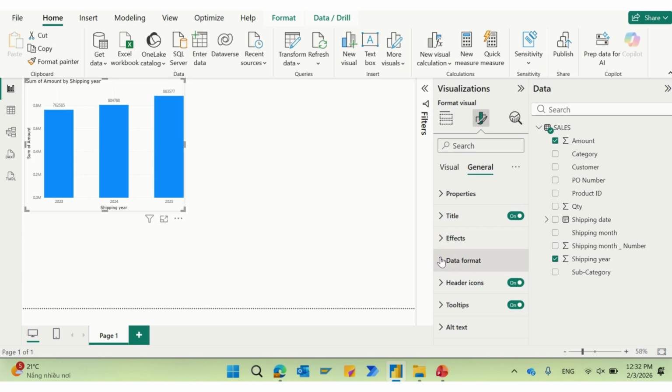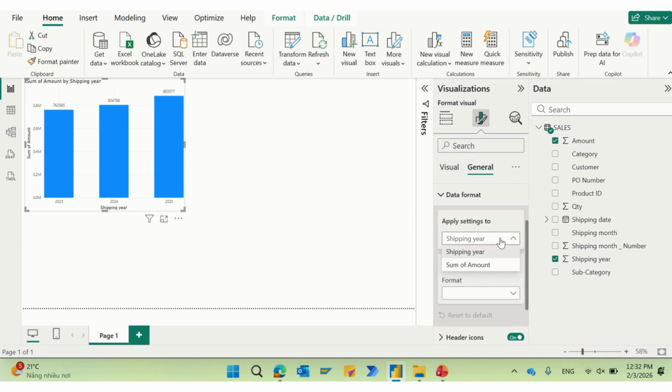Then go to General, Data Format, apply settings to sum of amount, choose Format, whole number, with 1000 separator. These are titles of the x-axis, shipping year, and y-axis, sum of amount.